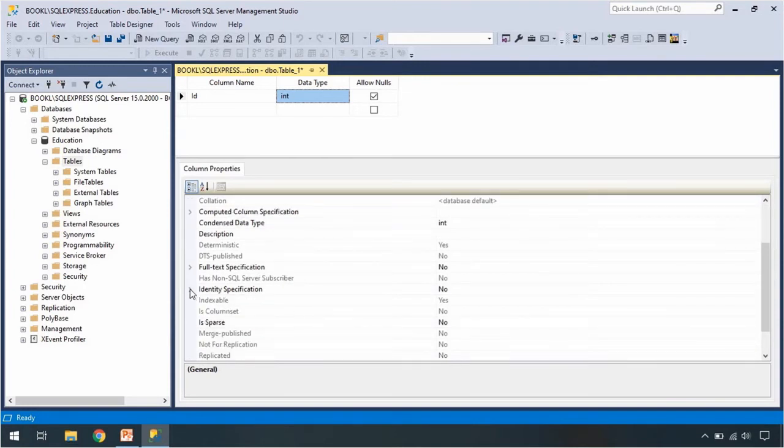So our SQL Server will be automatically assigning incremental integer values when we insert records. So the values will be here 1, 2, 3, 4, 5, etc. In order to specify identity, I go to this dialog, and within the is identity drop-down, I click yes.